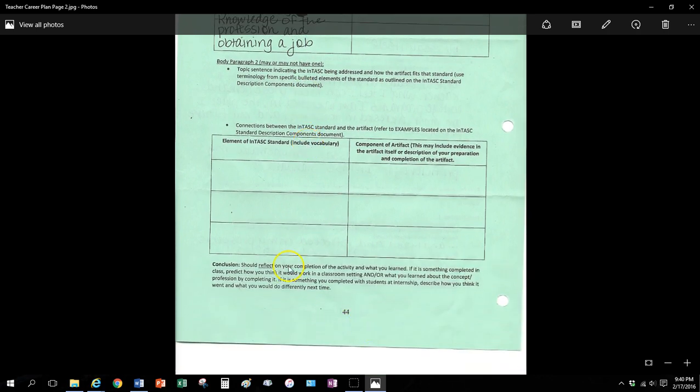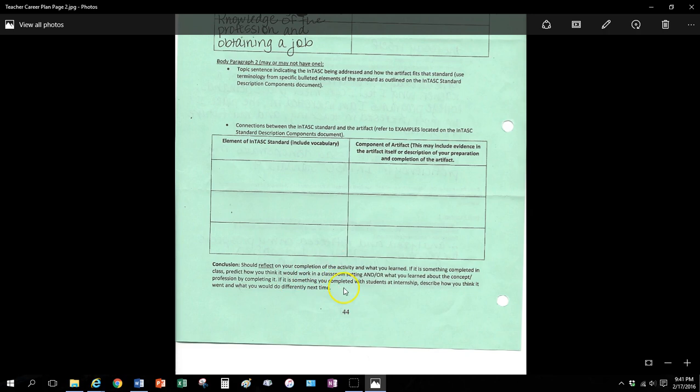And so then your third paragraph is going to be your reflection. This is where you want to reflect on what you did while writing your teacher career plan. What did you learn about the teaching profession? What did you learn about what it takes to get a job? What might you do differently to pursue this plan? Would you change anything about your plan at this point? Do you think you might consider a different college or maybe a different county, maybe a different subject or grade level? Those are all things that you can talk about in your conclusion paragraph, which is really the reflection piece.